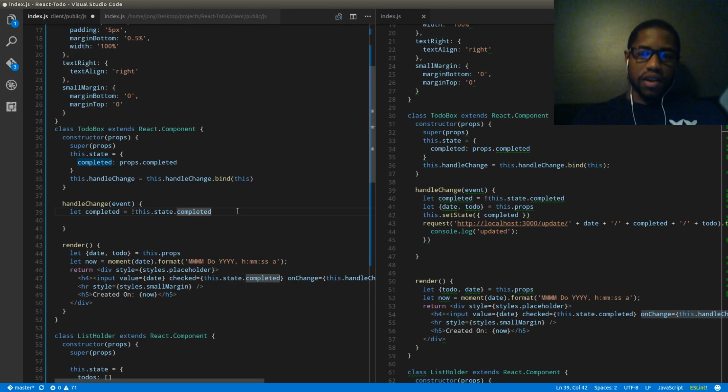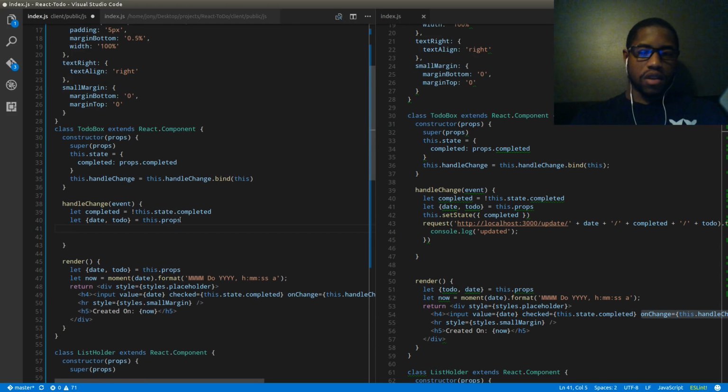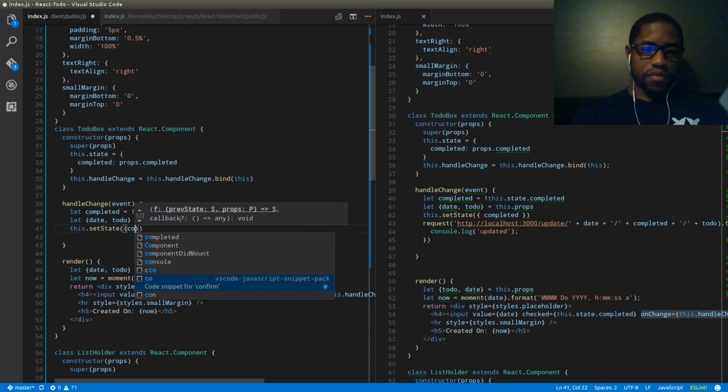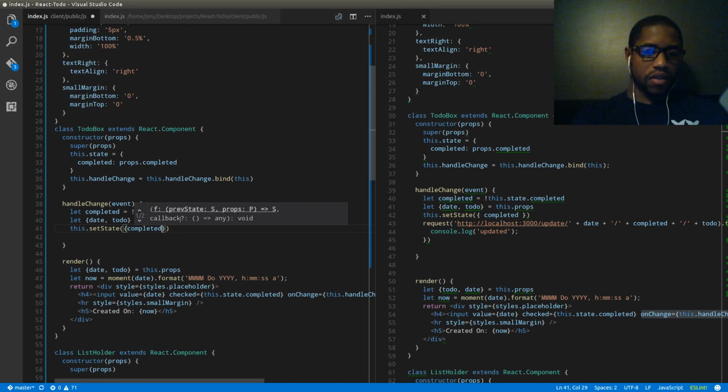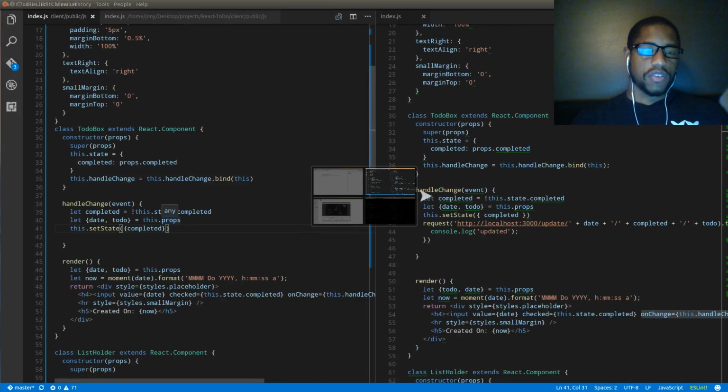And then I want to get the to-do of this specific one from the parameters. Remember, the parameters have the props. Then you want to set state completed. Why do we want to set the state? Remember how it wasn't working before, when you click here, it doesn't work? It's because it's not updating the UI.